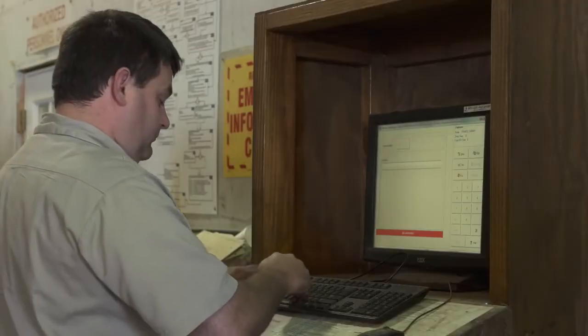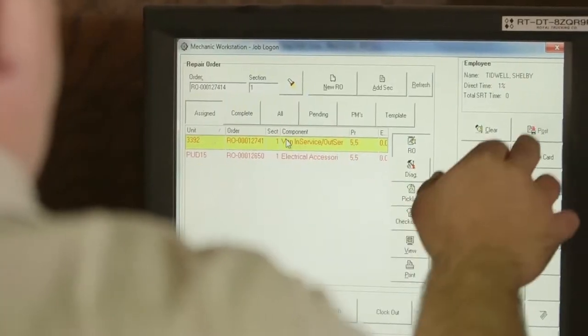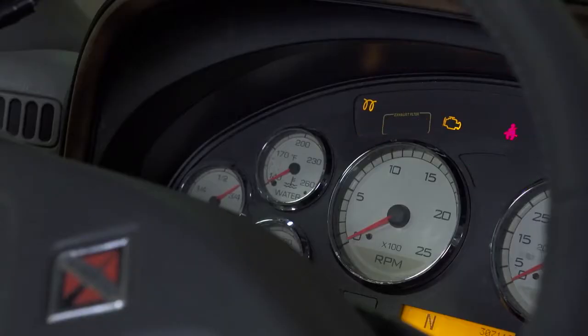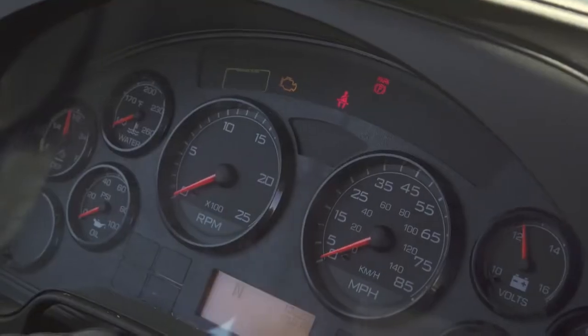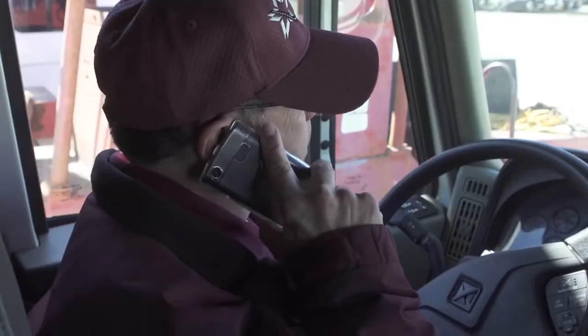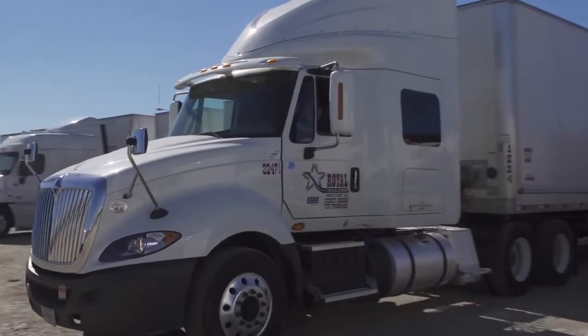The Health Report on the On Command System is much like you going to the doctor and getting a checkup. This is Jesse, Royal Shop. When I look at this screen, I want to see what's going on with my trucks. It does have a check engine light on — it's telling me the EGR valve is not communicating with the ECM of the truck. We've notified this driver and let him know that he's not going to break down, and we've already ordered a part for this truck.